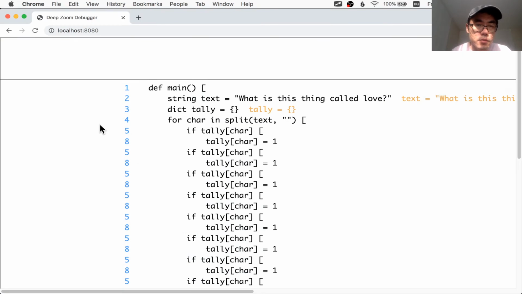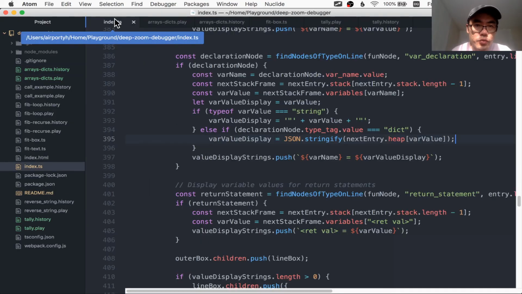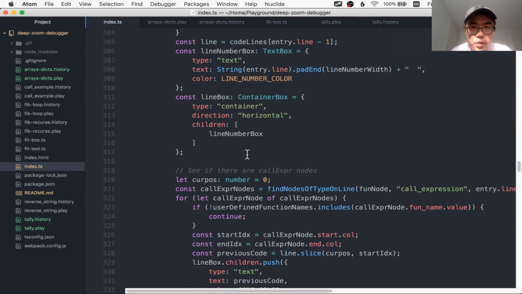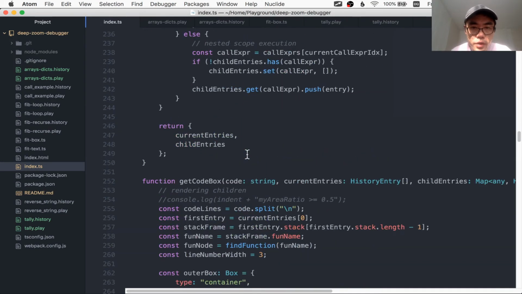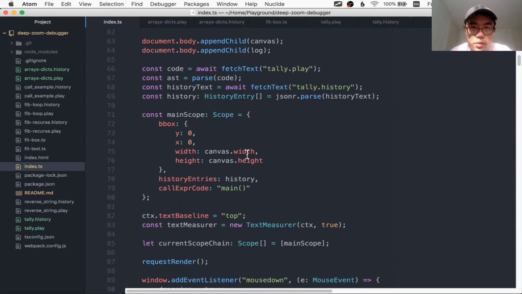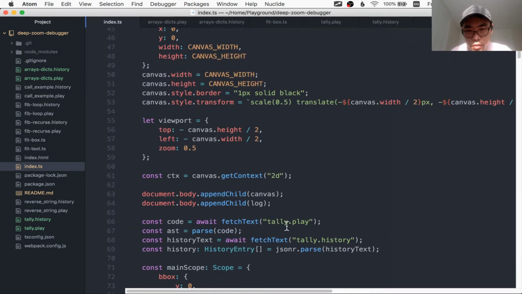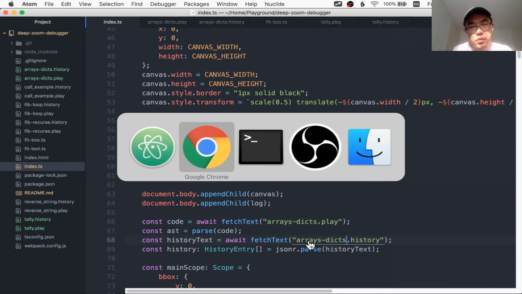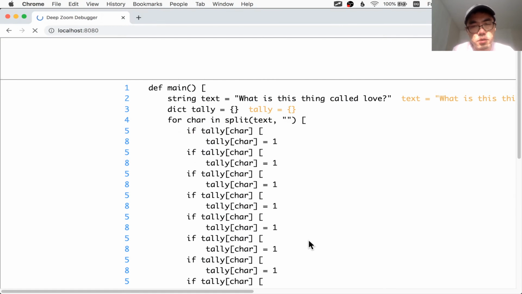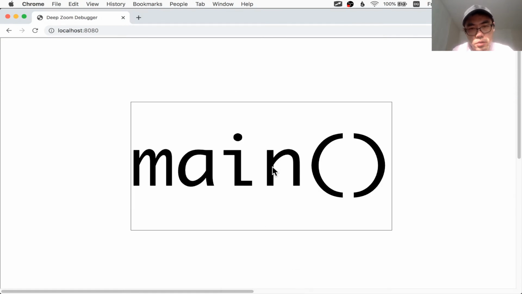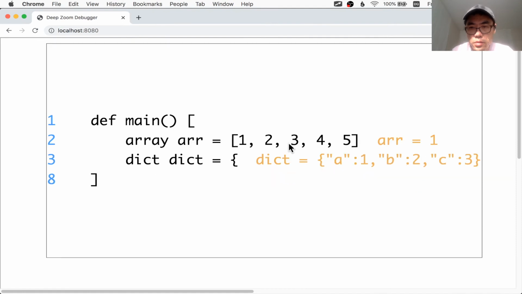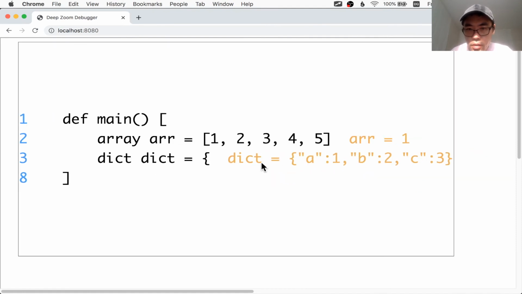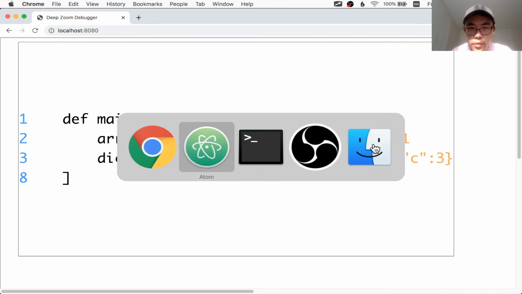All right, let's see it. Oh no, not yet. I need to change the debugger to reference those files. Okay, so it definitely worked for the dictionary, because we didn't write a conditional for the array.